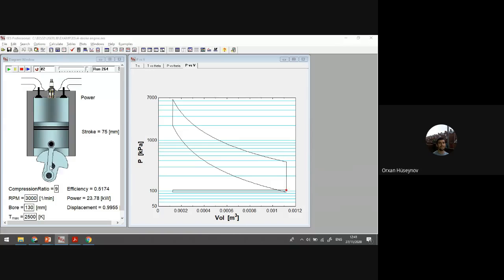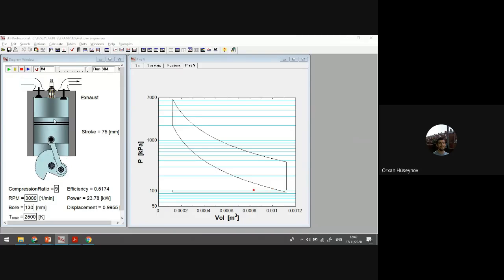One more stroke, again 180 degrees. You can look at the crankshaft here. Okay, you should look at the crankshaft. The crankshaft makes 360 degrees. Okay, so this is for four-stroke engines. In the four-stroke, you finish the cycle, but it makes two revolutions.